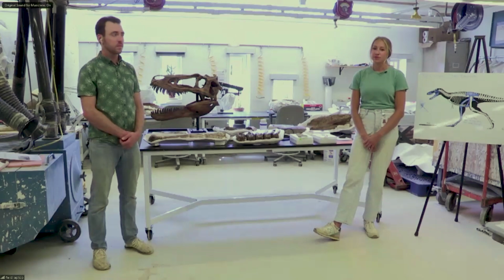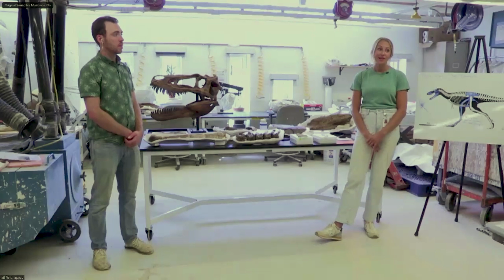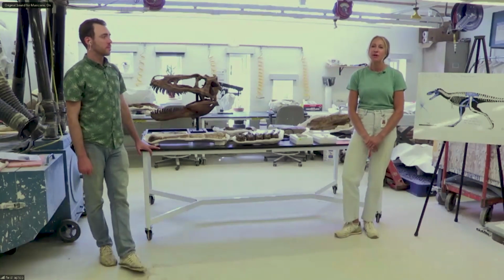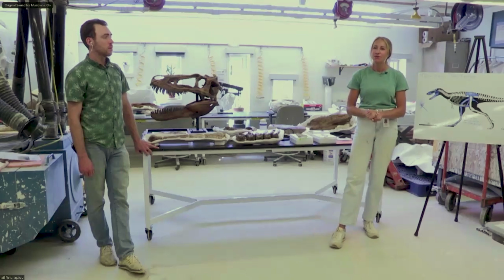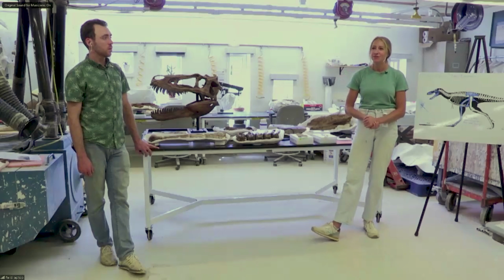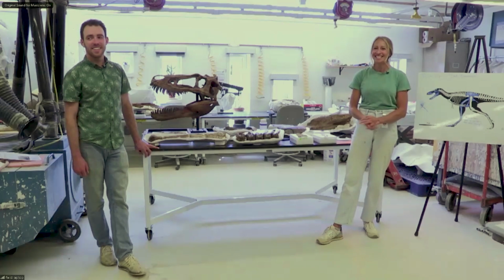Holy smokes. I'm happy that it was not as big as a football field because that would be pretty scary. So this T-Rex, the teen Rex that we have at DMNS right now, we estimate was about 25 feet long. But a full-grown adult T-Rex would have been about 40 feet long. So to compare this to something, if you think about your school bus that's parked outside in the lot of your school, about the length of your school bus from the tip of the dinosaur's nose to the tip of its tail, which is still a pretty significant size animal. But a football field would be a little too scary for me. No such thing. Dinosaurs are all awesome.